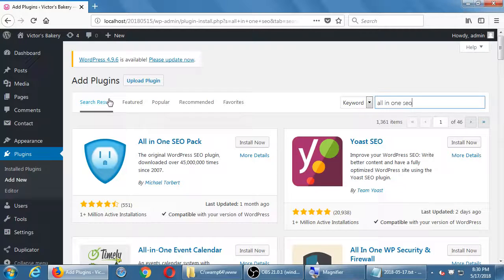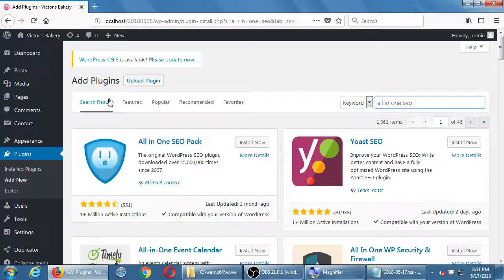I have colleagues that swear by this one, and I believe it. I've used this one for years. And so this is a case about either one should be good. They're both famous, they both have a lot of installations, popularity. Over a million installations, compatible. Five stars, four and a half, 551 versus 20,000. So Yoast is the one that's the big famous one.